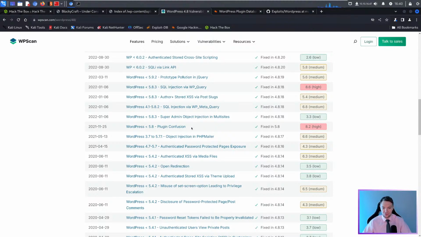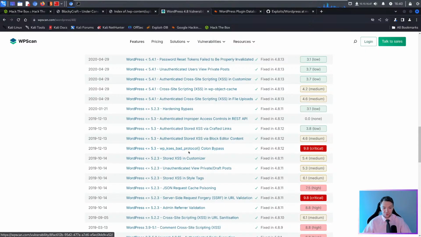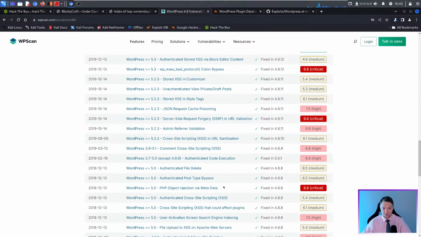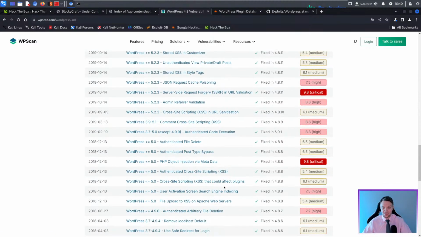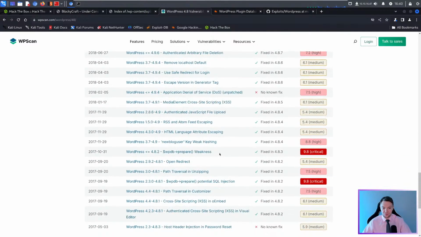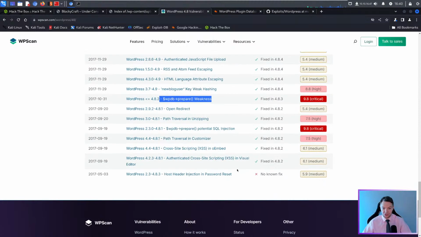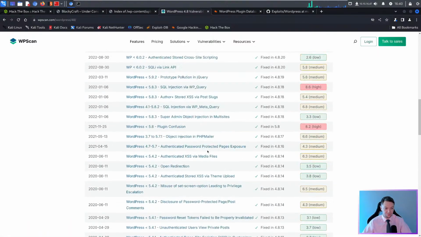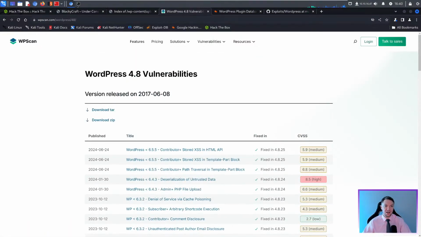Plugin confusion. Oh, this is critical. Bad protocol colon bypass, server-side request forgery in URL validation. PHP object injection via metadata. SQL injection.